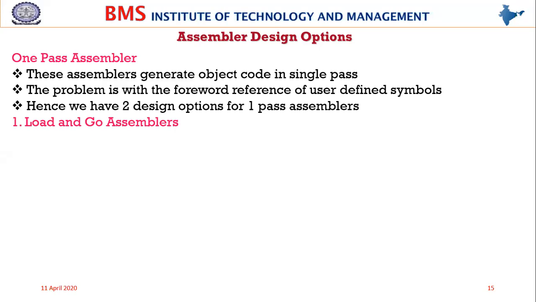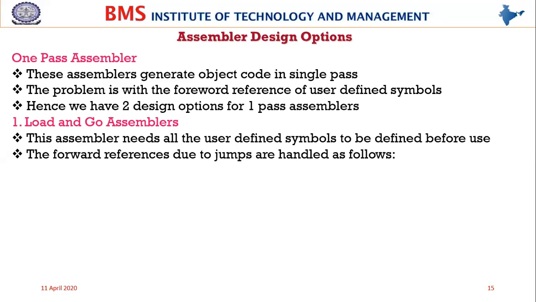There are 2 variations of one pass assembler. One is called load and go assemblers, where the source program is not stored in secondary storage. It acts something like an interpreter, wherein after one pass a complete object code is generated and immediately executed. That means no updation will happen to the contents present in your secondary storage. This can be used in memory programming, where we don't have a storage, we just have the memory, and the assembler should reside there and do the conversion at that time.